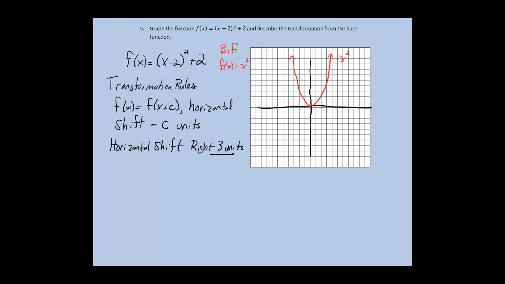So we're going to have, I'm sorry, not 3 units. What is wrong with me? We're going to have a horizontal shift to the right 2 units. So here is going to be to the right 2 units, and that comes from this value right here. I'll even star that so we can see it. I'll star in green, and this will be this portion right here.